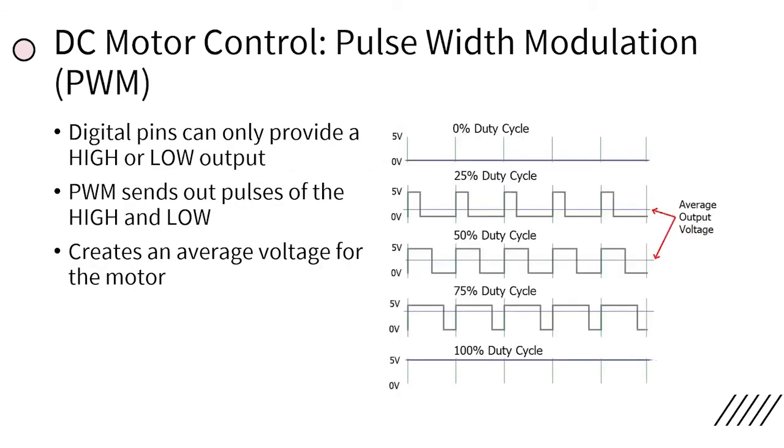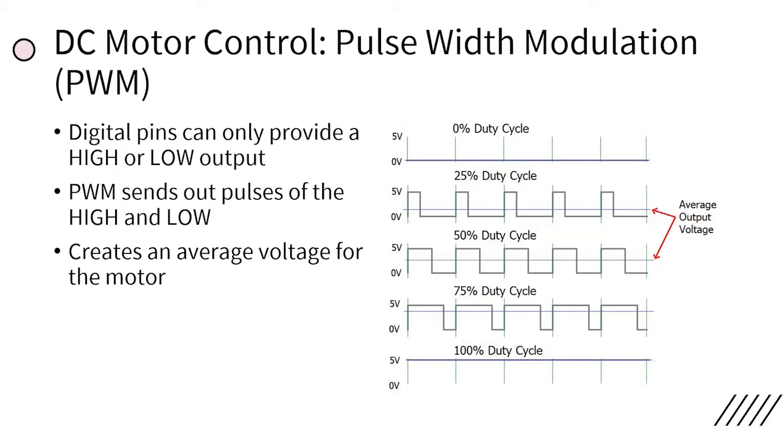So what is pulse width modulation? When dealing with digital pins, they usually communicate in terms of high and low, like I said before, where high will correspond to your power supply, like 5 or 6 volts, and low will correspond to 0 volts. If you only use high and low, it's very difficult to get those intermediate speeds, because high is going to correspond to the full output of the motor, and low means it's not moving. So how do you get those intermediaries? This is where pulse width modulation comes in.